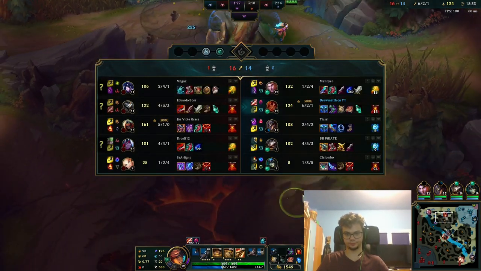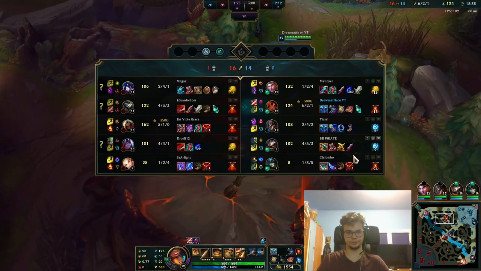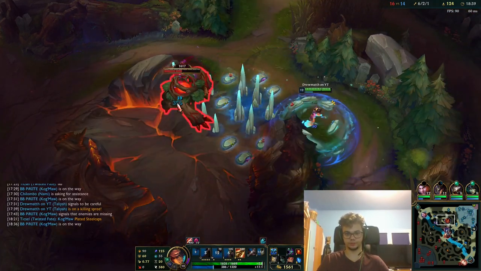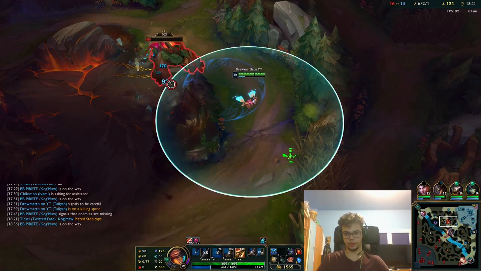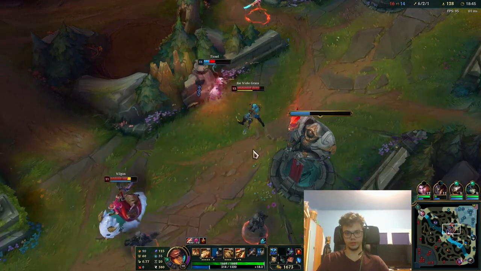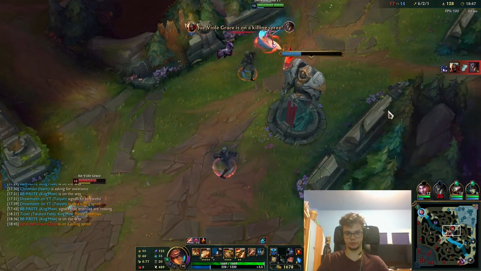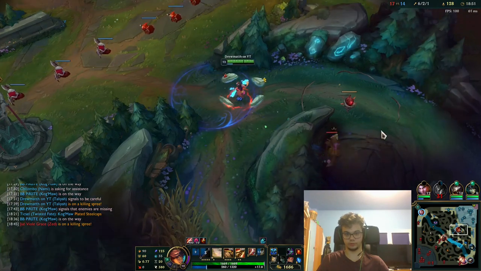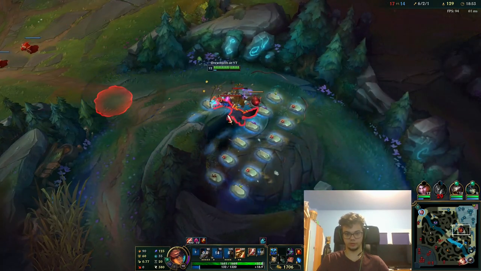So, full clear. Get stopwatches, because that's what their team comp is all about. Stopwatches. And the mid laner is dead. Or is he? I'm going to cast an ult, just to save a 2000 deaths. Dude.